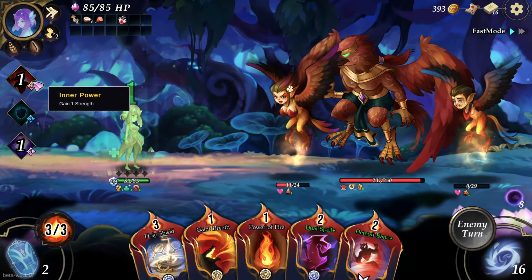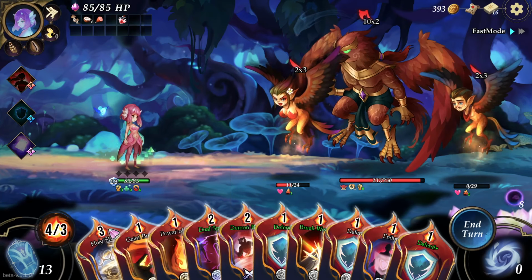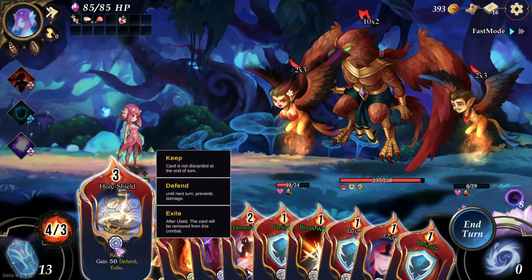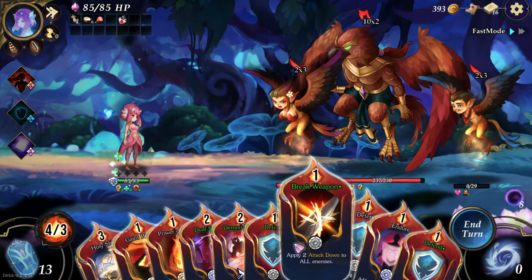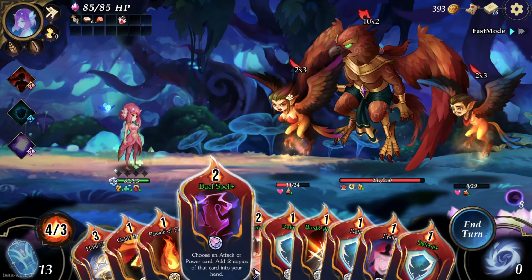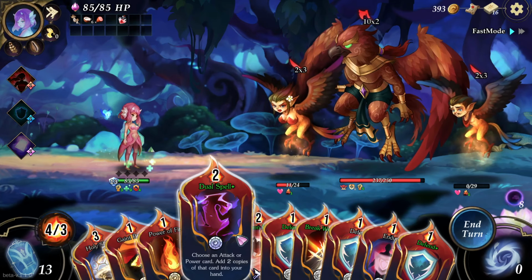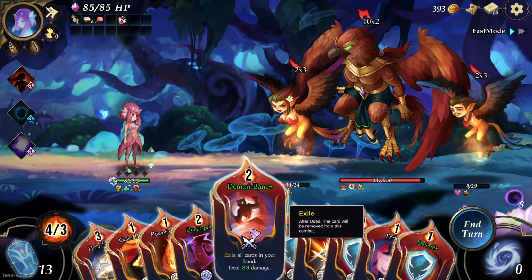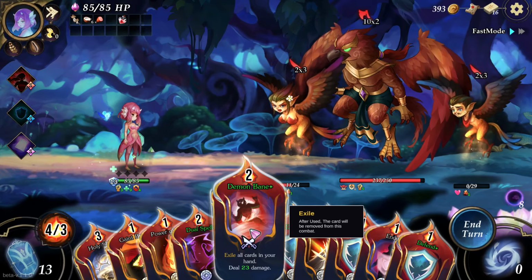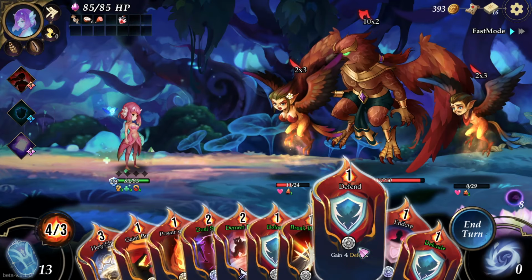Let's go next. Oh, and then those cards that auto-exile automatically give me new cards. Let's see what the red mode is. Can I get red cards? This gives me the mega defense, so I think I do want to do that. Dual spell. Choose an attack or power card and I can copy it, add 2 copies to my hand. This says exile all the cards in my hand again. I think that's what we want to do.